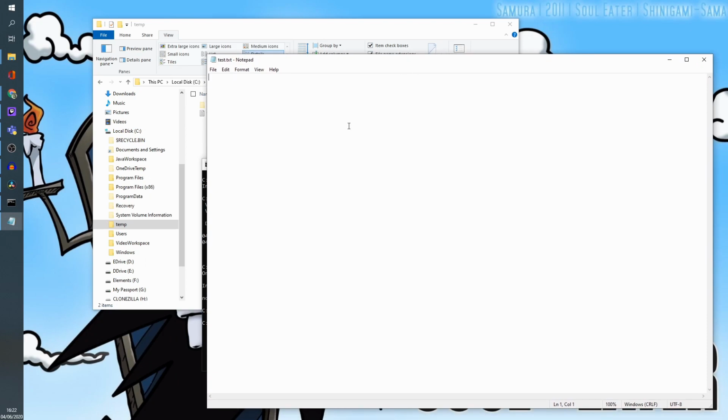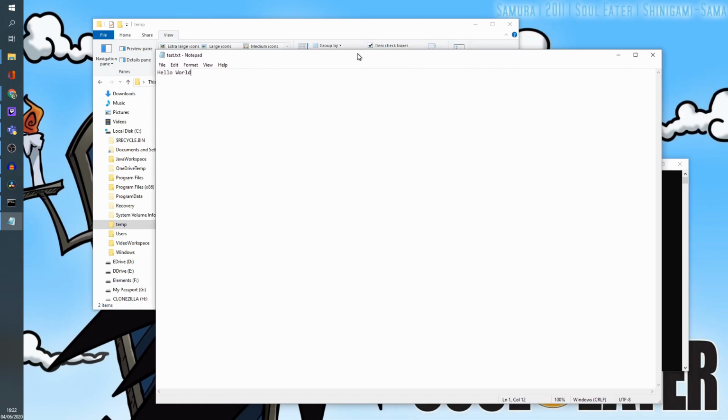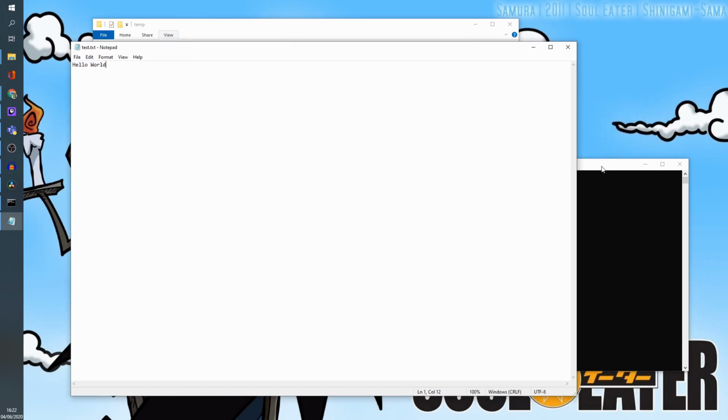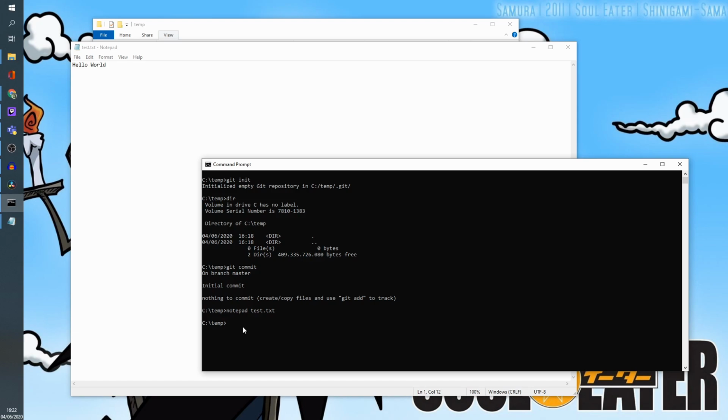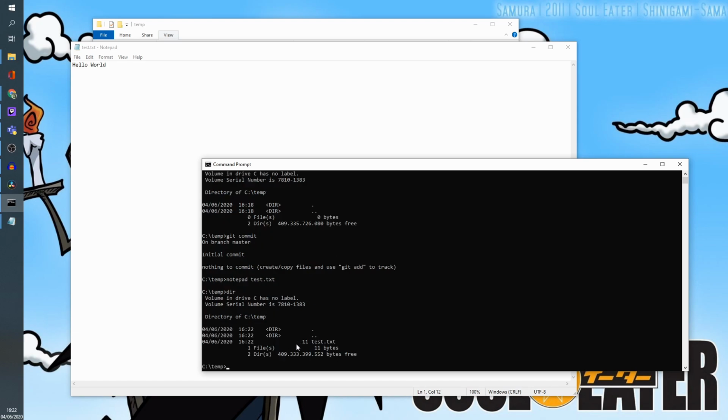And let's do a hello world, traditions, right? I've created a file, test.txt, entered some text into it, and as you can see here, I now have a new file in my directory.